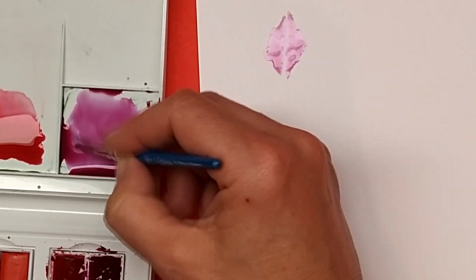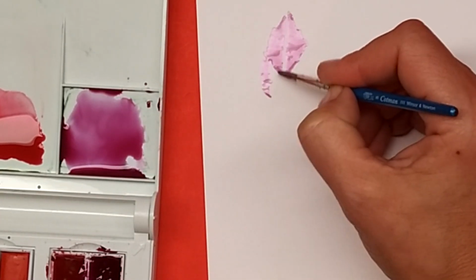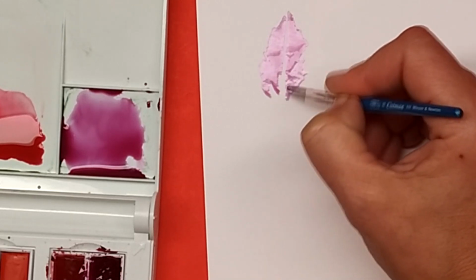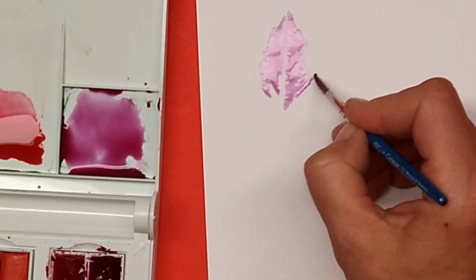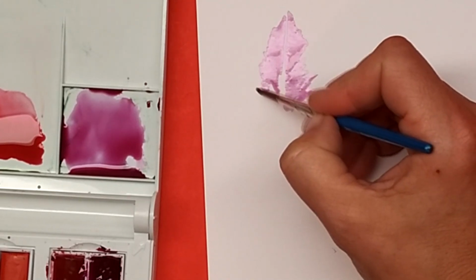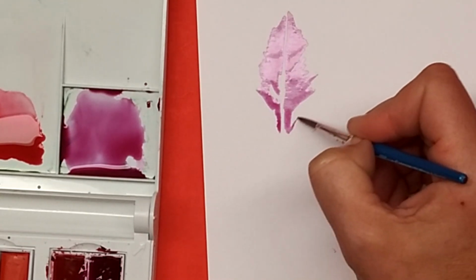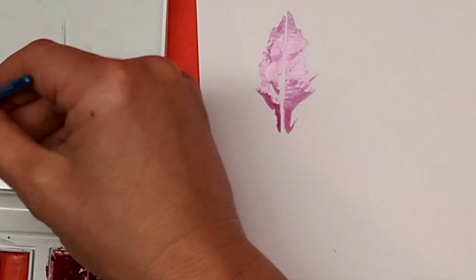So now I've painted another triangle, but I've been careful to leave a little bit of dry white paper in between. And now I'm just going to go down the side of my feather, leaving the middle section clear of paint so that you can see where the feather's quill would be, where that center hard bit of the feather is. So I'm just continuing down here with the purple, and all I'm doing is drawing angled lines down toward the center that meet up with this empty center section.